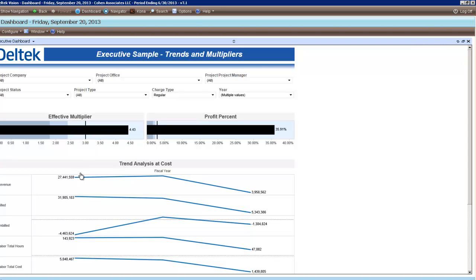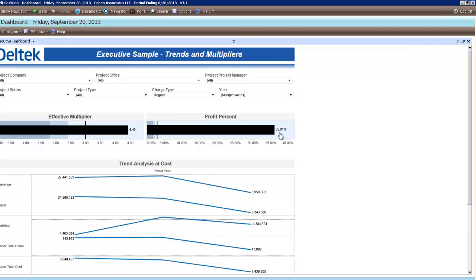In this given instance, I'm actually achieving 4.43. So within the Vision application, using our Vision Performance Management module, we're allowing you to benchmark where you are supposed to be performing against how you're actually achieving. Same thing with profit. You set the bar very low here. You want to get at least 3% profit. In all the projects that we're looking at here, we're actually close to 36%.